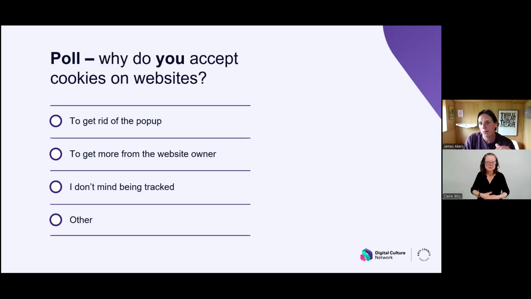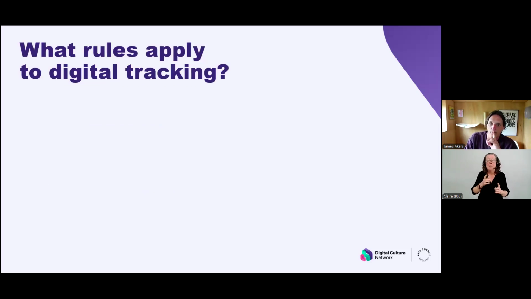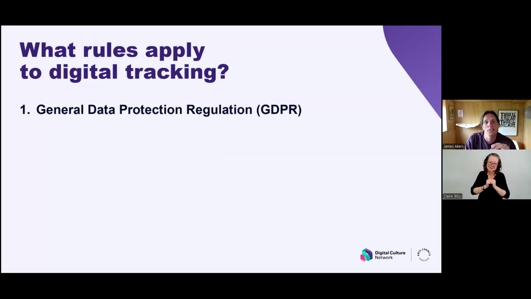But the reason why you should be asking for consent before they're tracked is that there are actual rules around this stuff. There are two. So the first one, which you've probably heard of, is the General Data Protection Regulation, so GDPR. And that, from the Information Commissioner's Office, they've defined that you should explicitly ask for consent before setting any tracking on a user. So before you set those cookies, we should be able to accept or refuse and be able to easily withdraw consent as well.